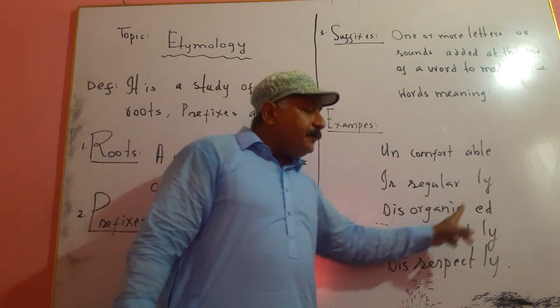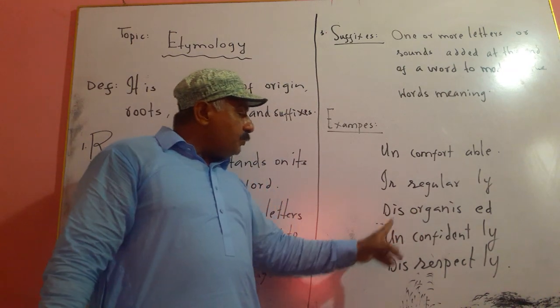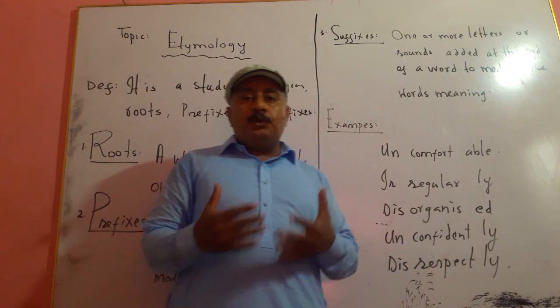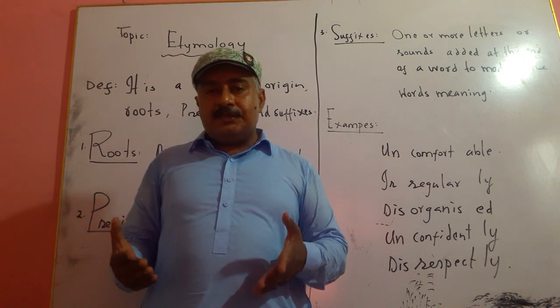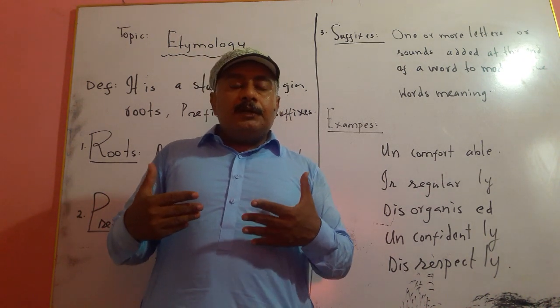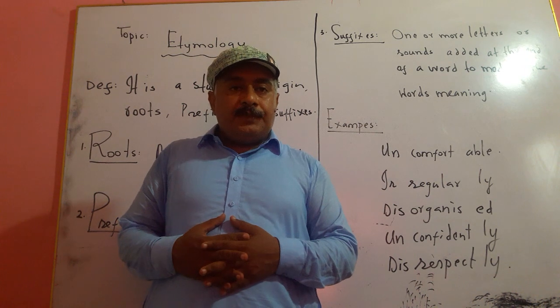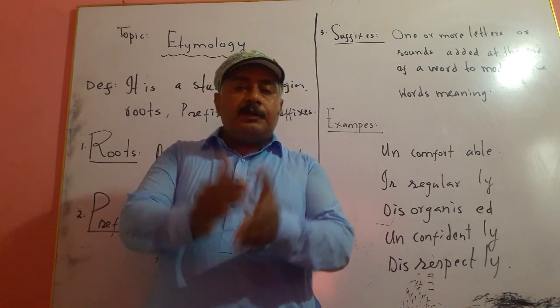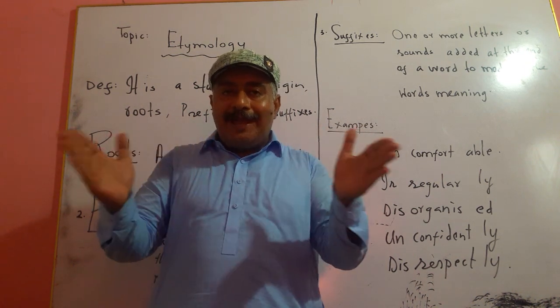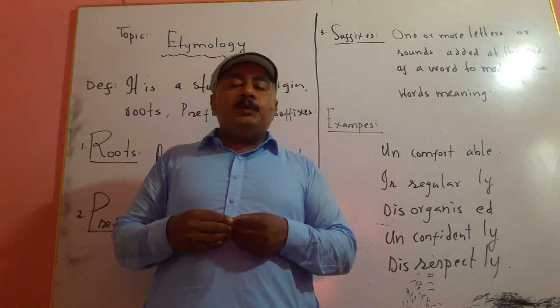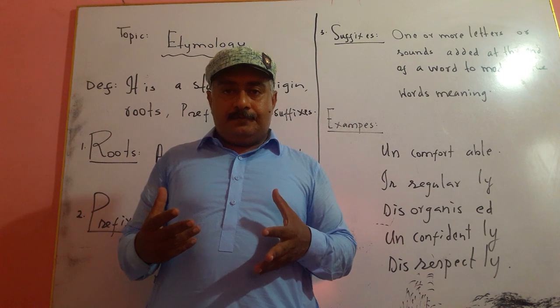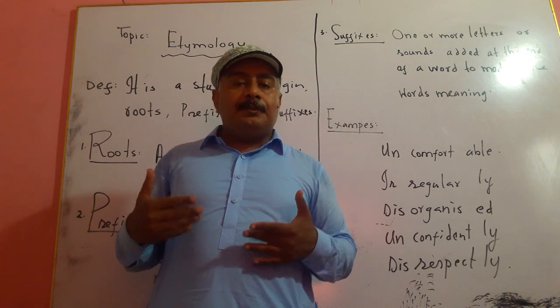Likewise, unconfidently, disrespectfully. So the more you remember the prefixes and the suffixes, the more you can understand the words. Whatever difficult word comes in front of you, you have to break it into three parts or two parts, then you can easily understand the meaning of it. Let's do some other practice.